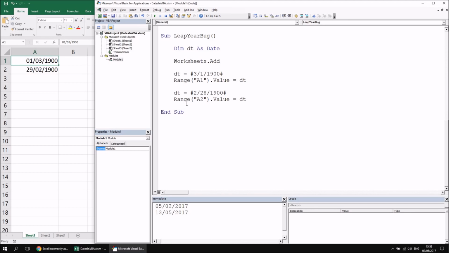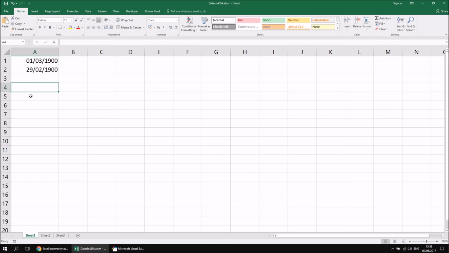Now, you may well be aware that you can calculate today's date in Excel worksheets simply by using the today function. So just to quickly demonstrate that, if I were to click into an Excel worksheet cell and say equals today, then I can close a set of parentheses.